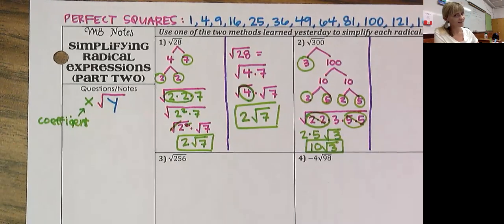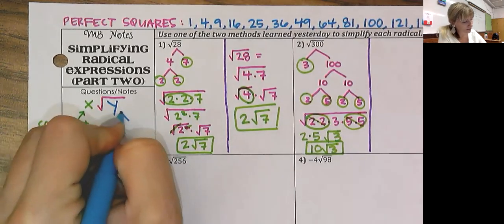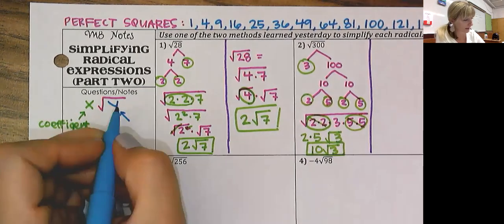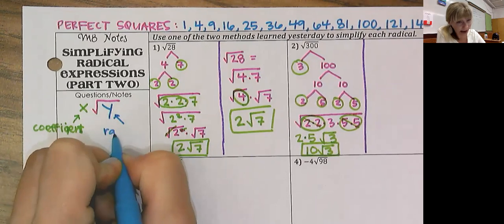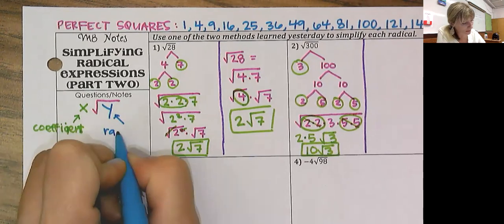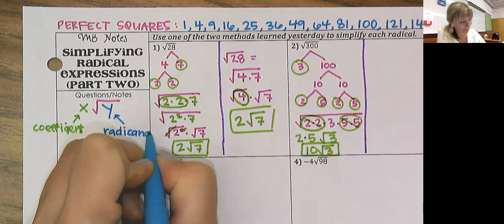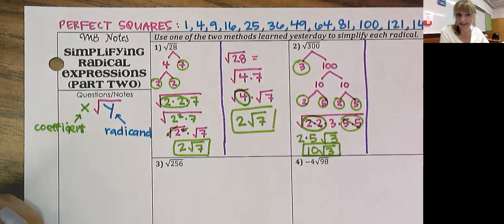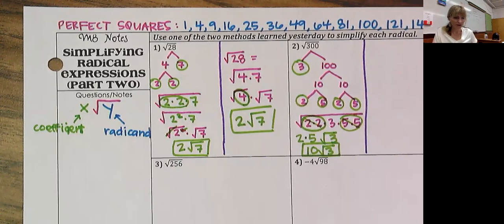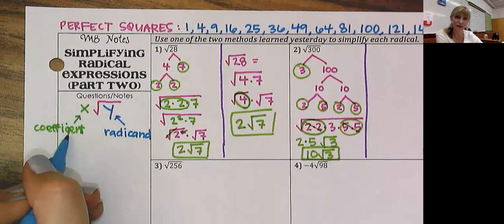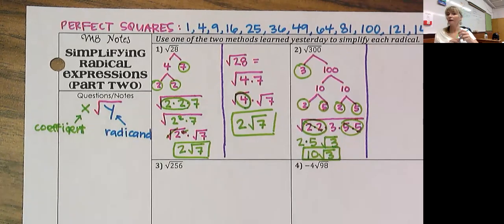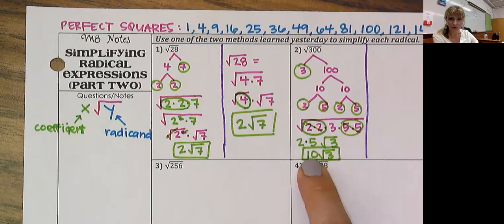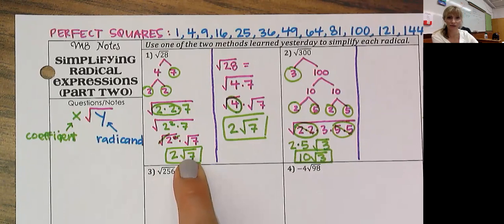And this part, you ready for this? This is some fun language that you'll see on your Canvas quiz practice, so I want to make sure you know what I'm talking about. The part that stays inside the radical actually has a noun name as well. It's called the radicand. Isn't that fun? So a lot of these, when you simplify them, you end up with a coefficient, a value being multiplied on the front, and a radicand, a value that's left inside the radical. So for example here, 10 is the coefficient, 3 is the radicand. Here, 2 is the coefficient, 7 is the radicand.